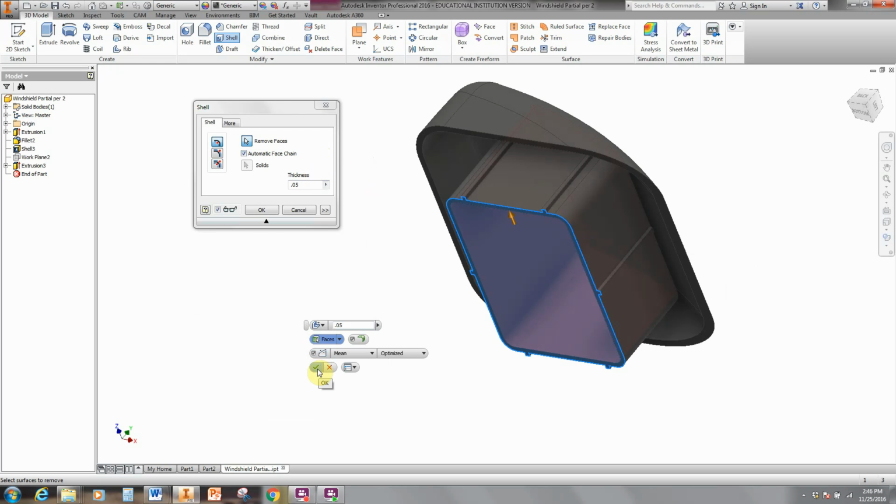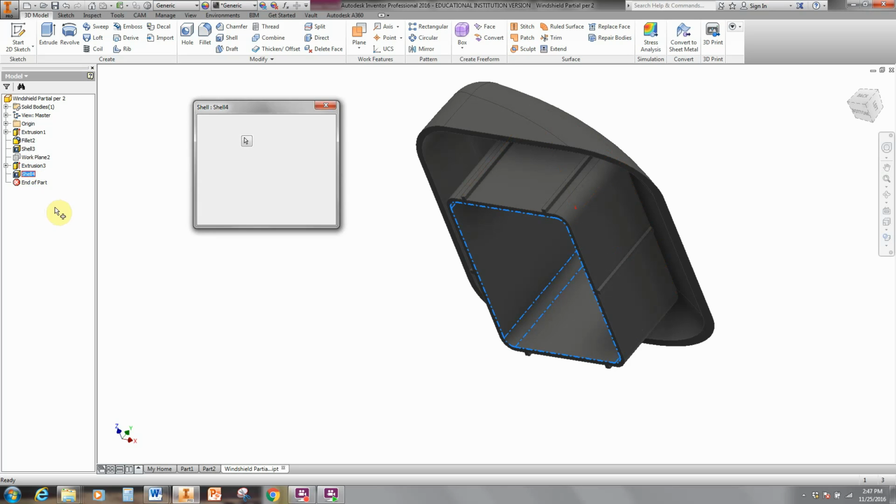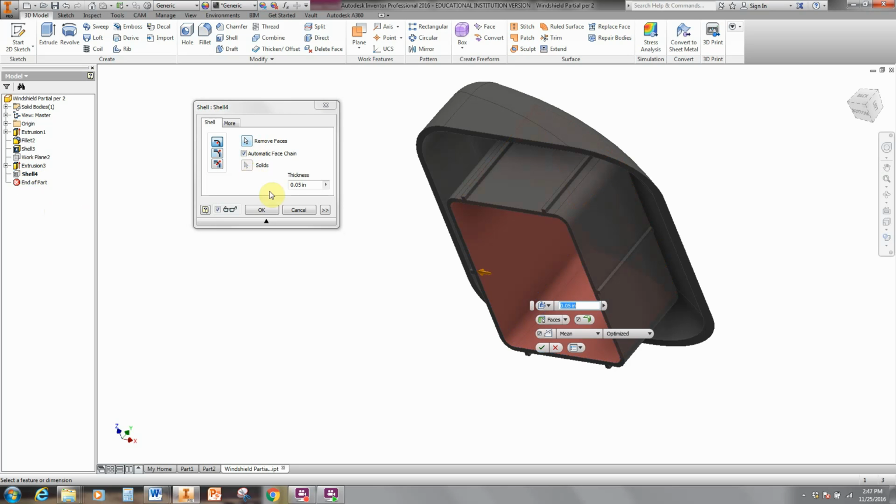Oftentimes students will show me a part and they say, it won't shell. And it's because they changed the dimension first and clicked OK, but never told it what face to remove. If you did that, if it won't shell and you look over here in your browser and you see shell in the browser, right click on it, choose edit feature, and you can go back and make that change. So we'll show you that in a sec. So we click OK, and bada bing bada boom, we have a shell. It's hollow inside. So like I said, if we right click, yours won't say shell 4, it'll probably say shell 2, because like I said before, this is a part that I used in a previous class that I ended and then redid. So we right click on shell and you can see it says edit feature. You can always click on the edit feature and go back and choose that face or make other changes like the dimension. But it's fine. So we're going to click OK.